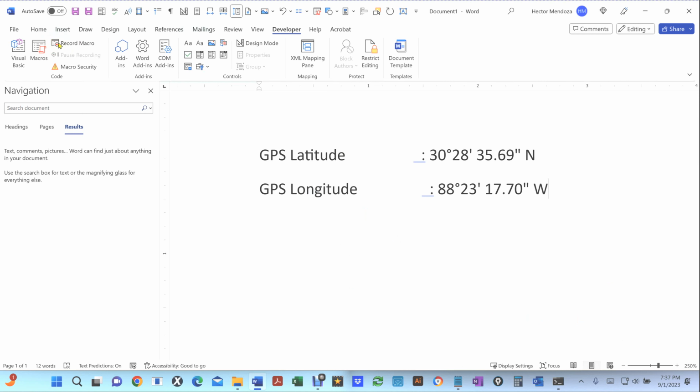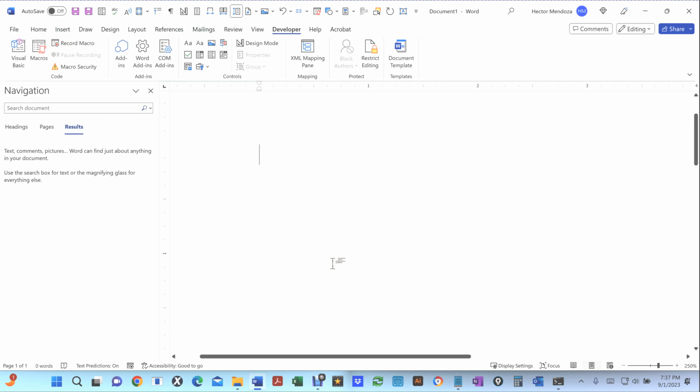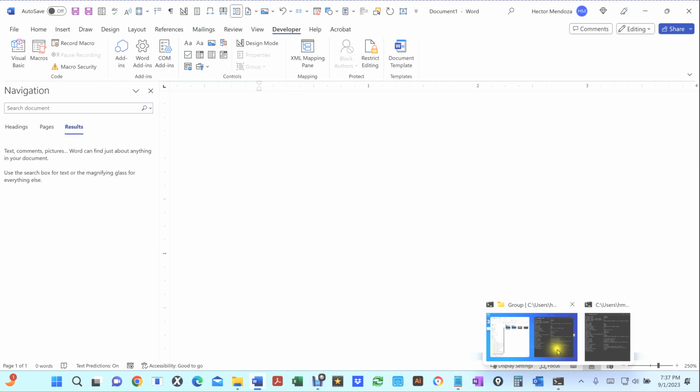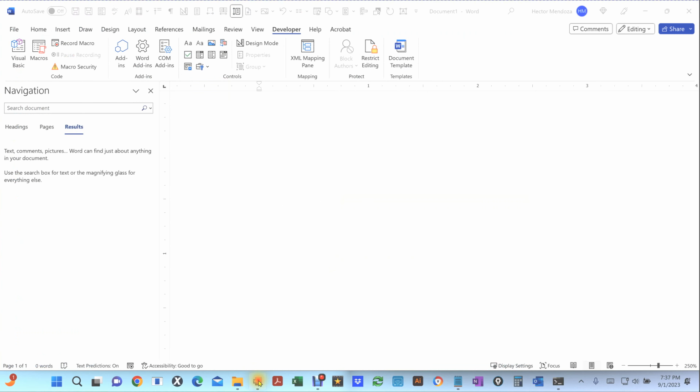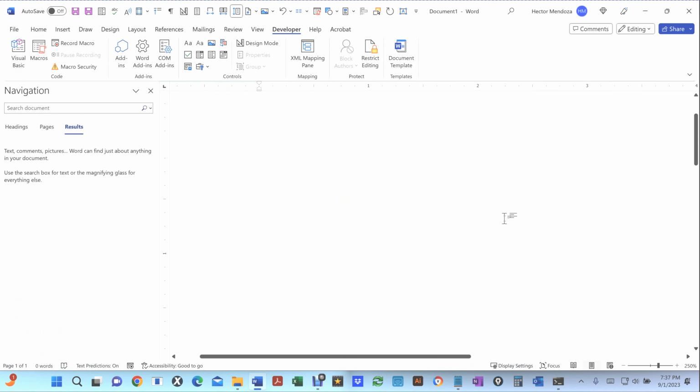Now what we're going to do, we're going to delete everything, and we're going to do a test before we combine all of those recordings together. I know it sounds like a lot, so actually what we can do is go ahead and combine everything into one before testing it individually, because if there's something wrong, it'll error out. So we're going to go in here, select this, hit Control C. Let's go to the new Word document. We're going to hit Control V.